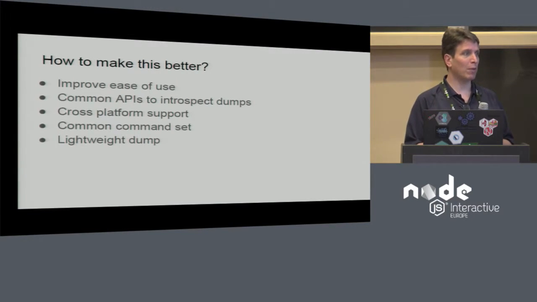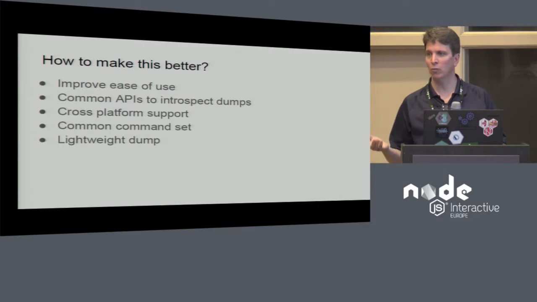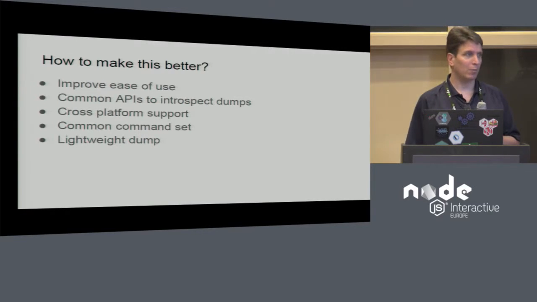We want to provide more APIs so that if you don't want to use the inspectors that are there yourself in the existing commands, you can write your own more easily. We want to make sure you can ensure platform support, so across all the operating systems and architectures. Common command sets, you only have to learn things once.